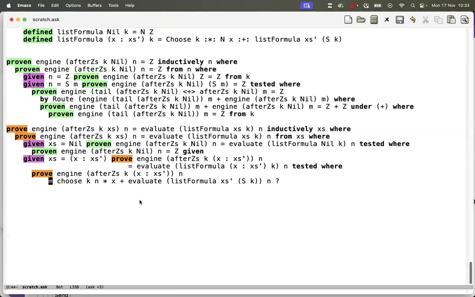Okay. Any suggestions for what the next move is? On either side of the equation, do you see anything you like?